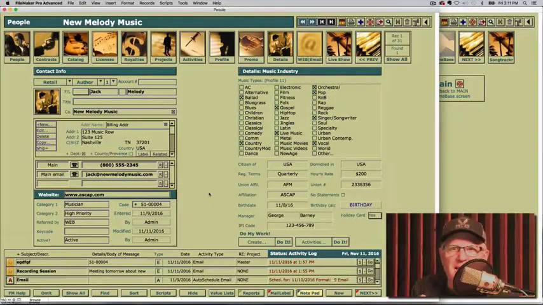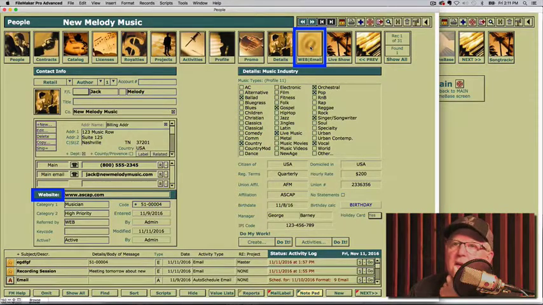We're going to talk briefly about how to access the web through Songtracker. It has a built-in web viewer that you can utilize, which is very helpful. There's a button here you can click. There's two different ways to get into the web.